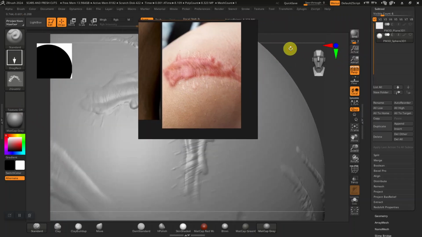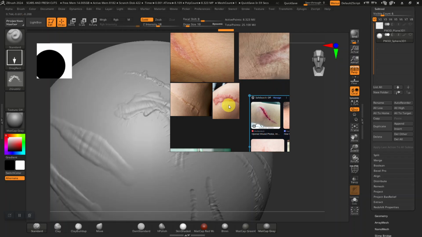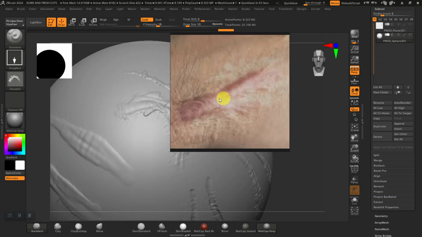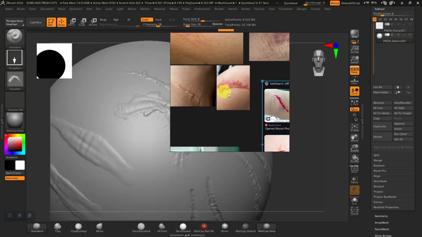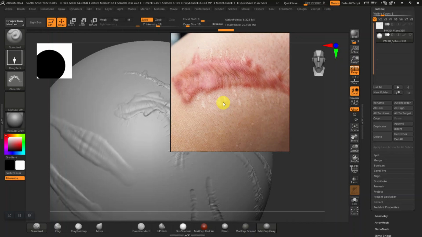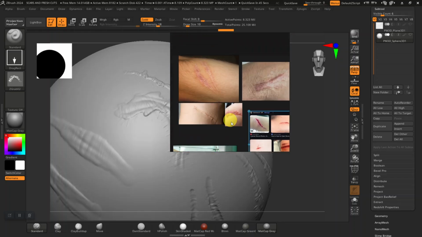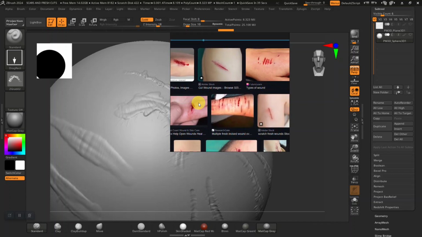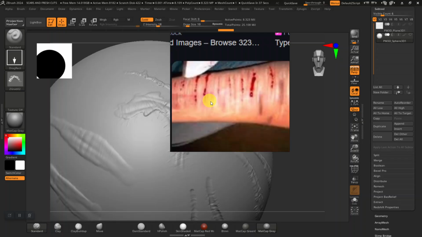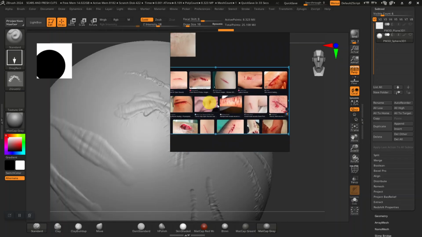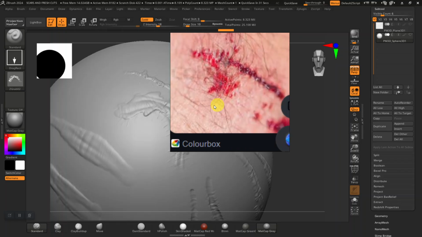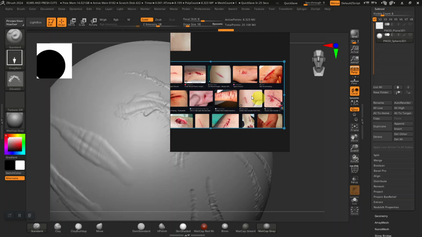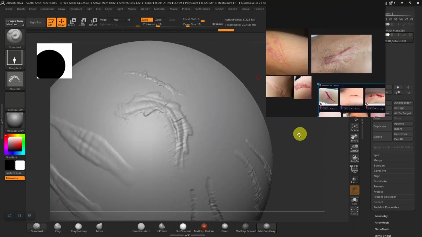So we'll continue on in the next lesson where we create a different type of scar. Maybe we can use one of these shapes around here to create that instead. We can use something like this to create an additional scar. Oh, this is a good one here. This is another good one here. You can do something like that. So let's do that in the next lesson. So I'll see you guys in the next lesson.